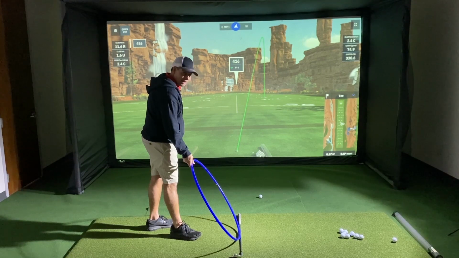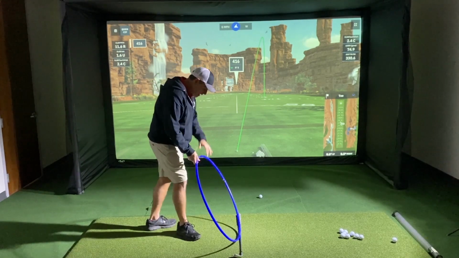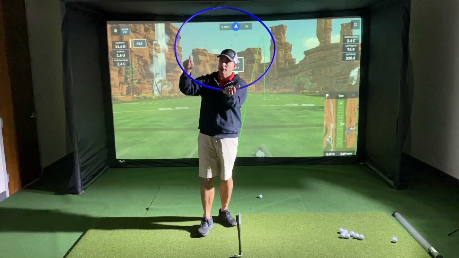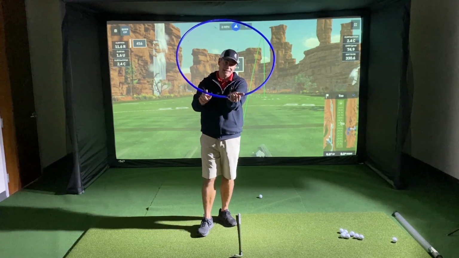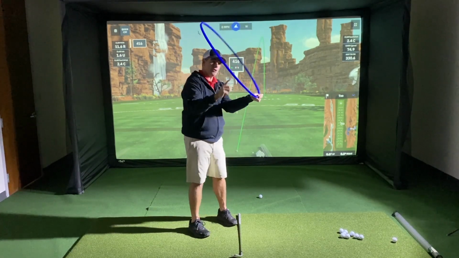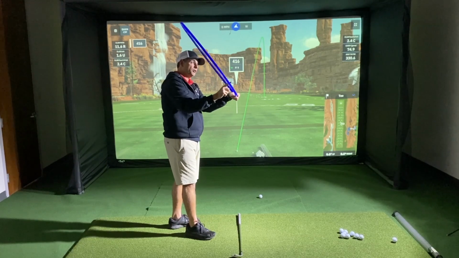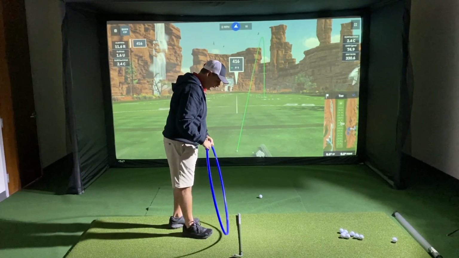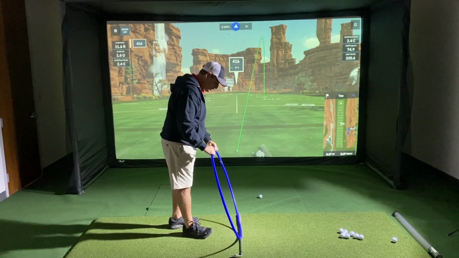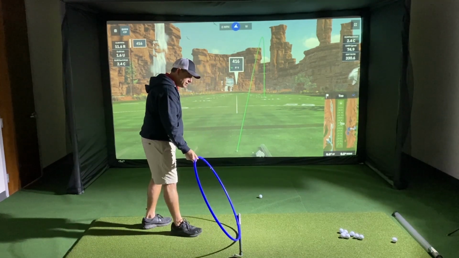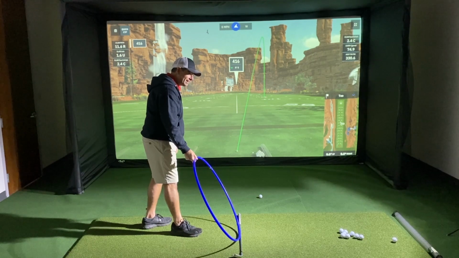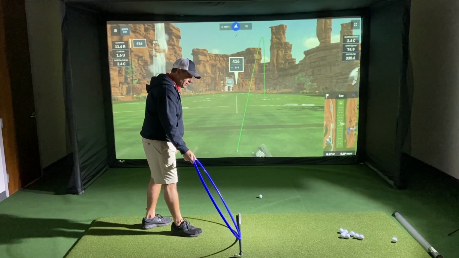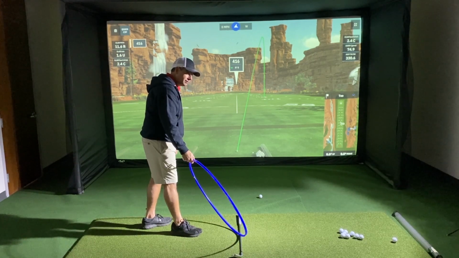You want to have an understanding that if you catch the ball on the way down, so if your angle of attack is a negative number, then you're going to be swinging the club a little more to the right than the overall swing plane. So if you see a swing plane or a path that looks pretty good, but your angle of attack is way down, well, that means you're actually swinging like this a mile.